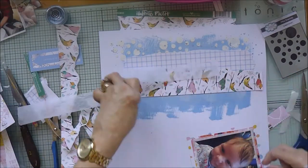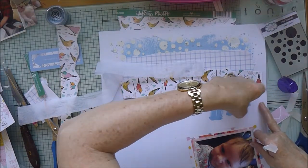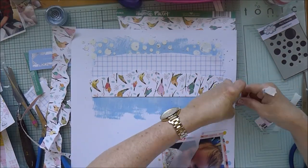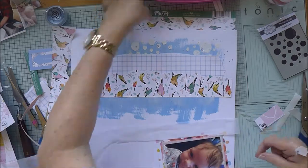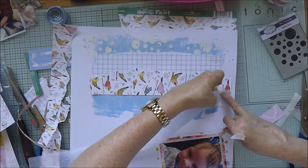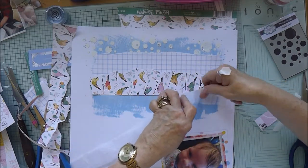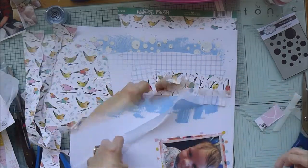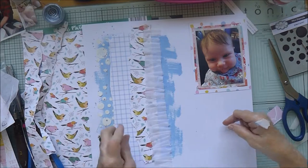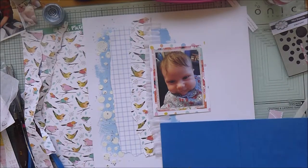Now I'm going to use that piece of tissue I've torn and do a ruffled line along the edge of that paper just to soften the edge. Lots of people have done this technique - it's really fun to do and really effective, making the page look soft and pretty. You just need a line of adhesive and then you concertina it as you go. It probably takes me a little longer than some people, but I won't make you watch the whole thing. I actually ended up using two lengths - it does take up quite a lot of paper.